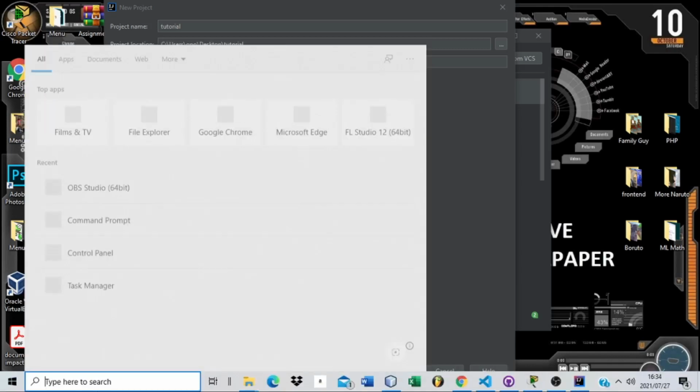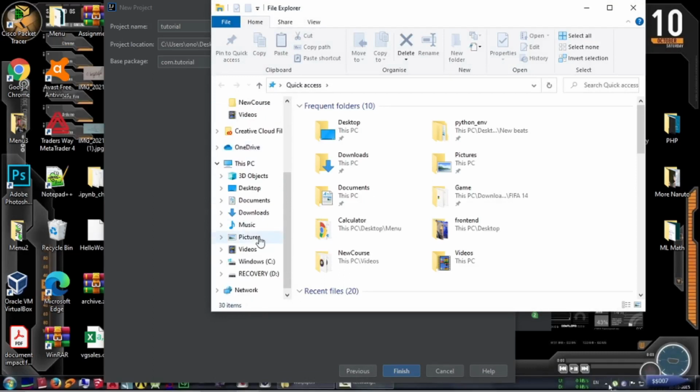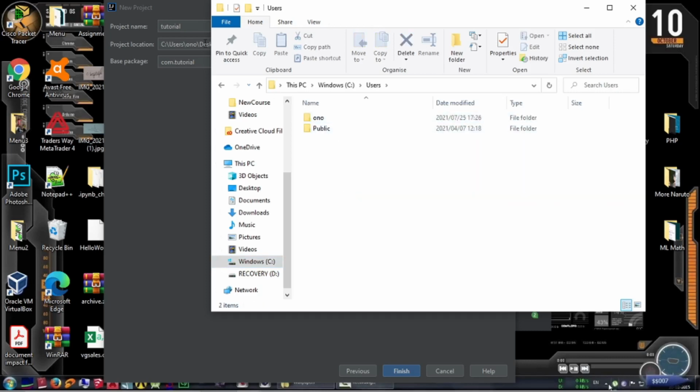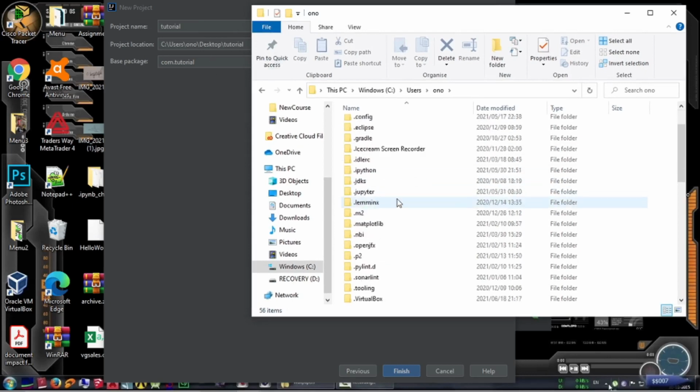Okay, let me open Windows Explorer. So this is the Windows C drive, and then next they have a slash, right? And then they said users, so this is where your users folder is. And then this one, yours might be different. You might have something else, and then it says desktop.